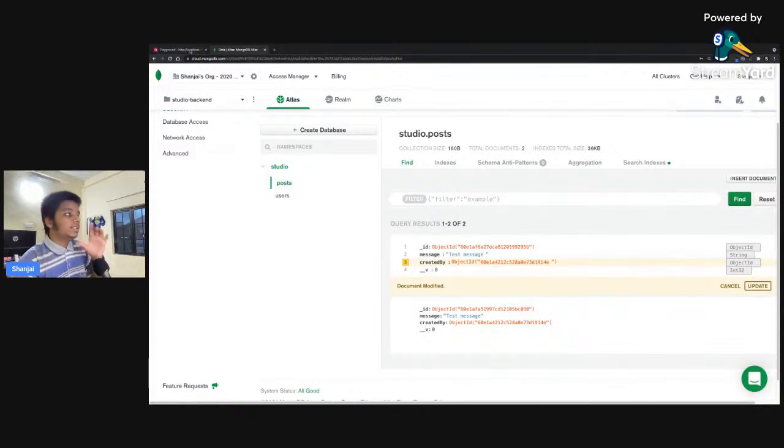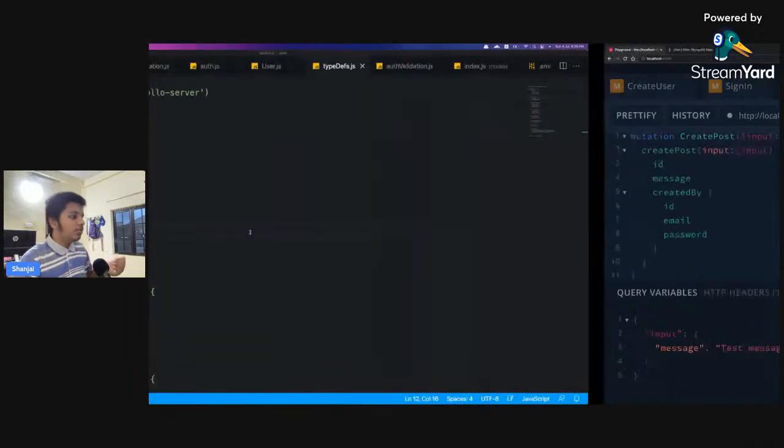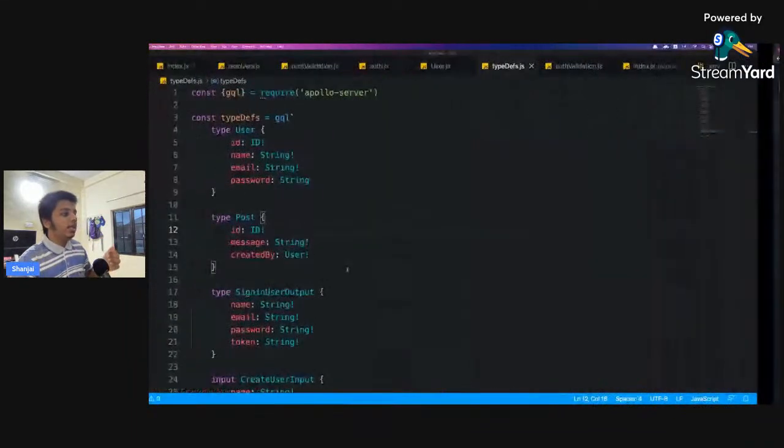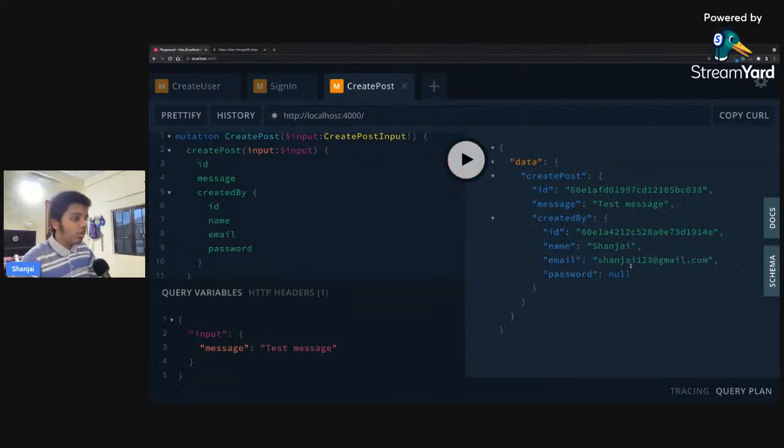I cannot get access to the user information through the object ID, at least the way we store it. So through this field level resolver, we can get access to the ID, email, and the password only when we request for it. Even I can get the name, sanjay123@gmail.com. But this is not based on the token that I have.